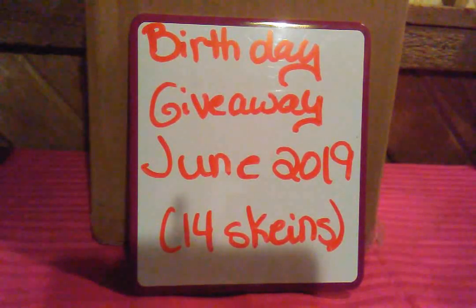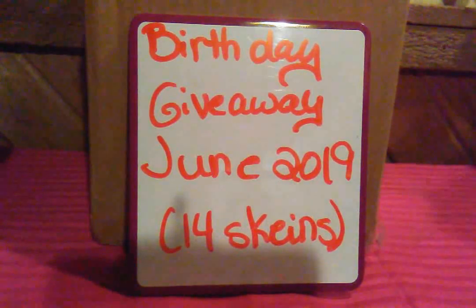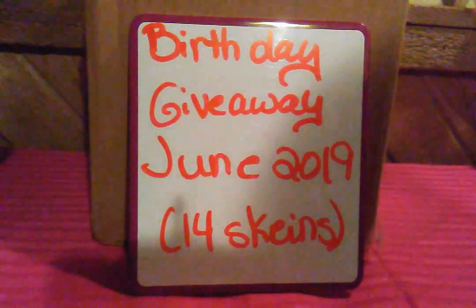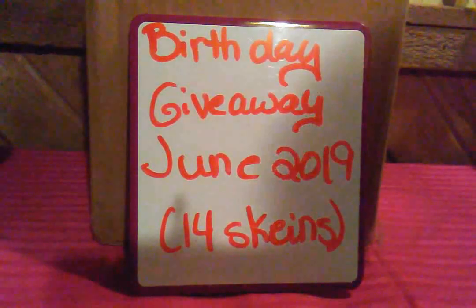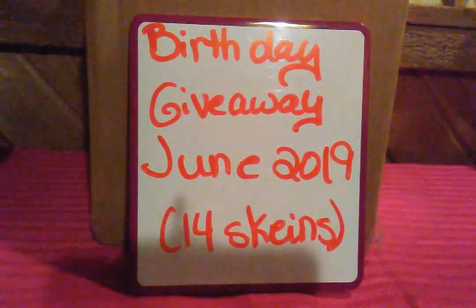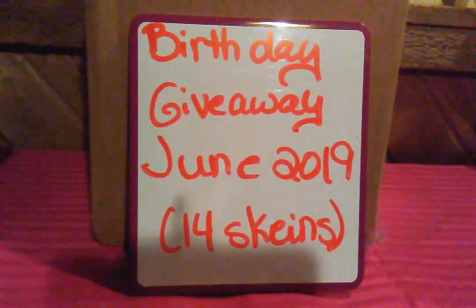We actually have 25 entries total — I apologize for the earlier count. One entry I actually heard in person, and that one is the winner. Her name is Cindy Sherry with 'Crossbody Bobble Bag Long Handle.' I am thinking about making a long-handle version — not just the short handle it currently has — and possibly a longer crossbody version as well.